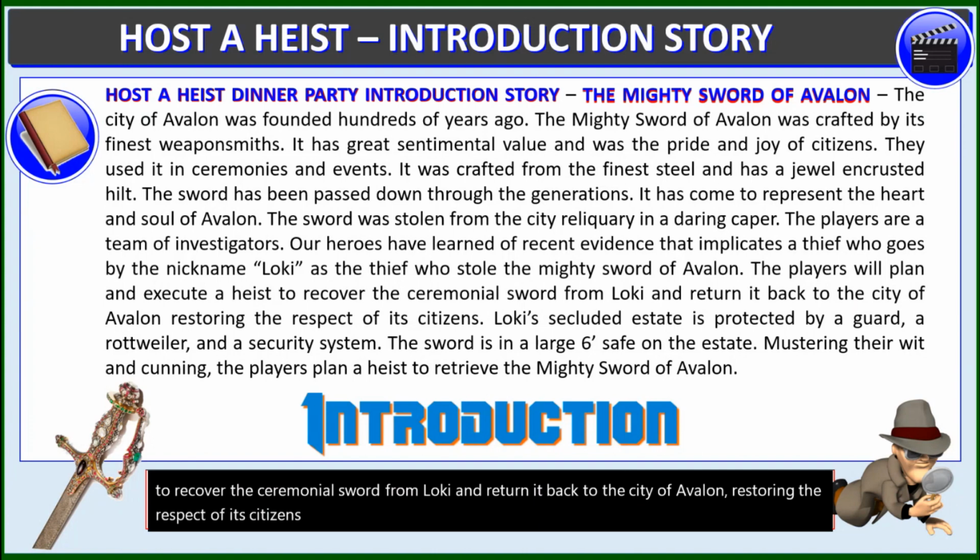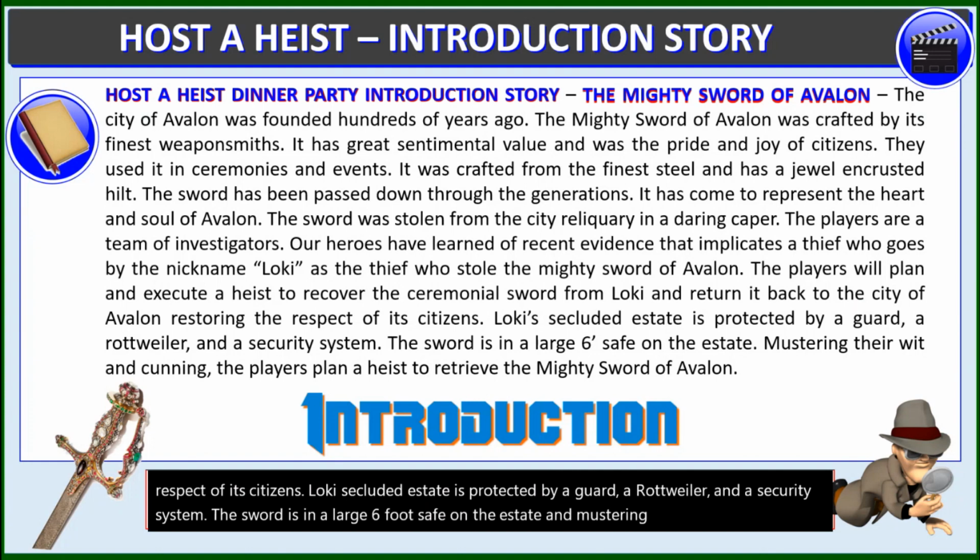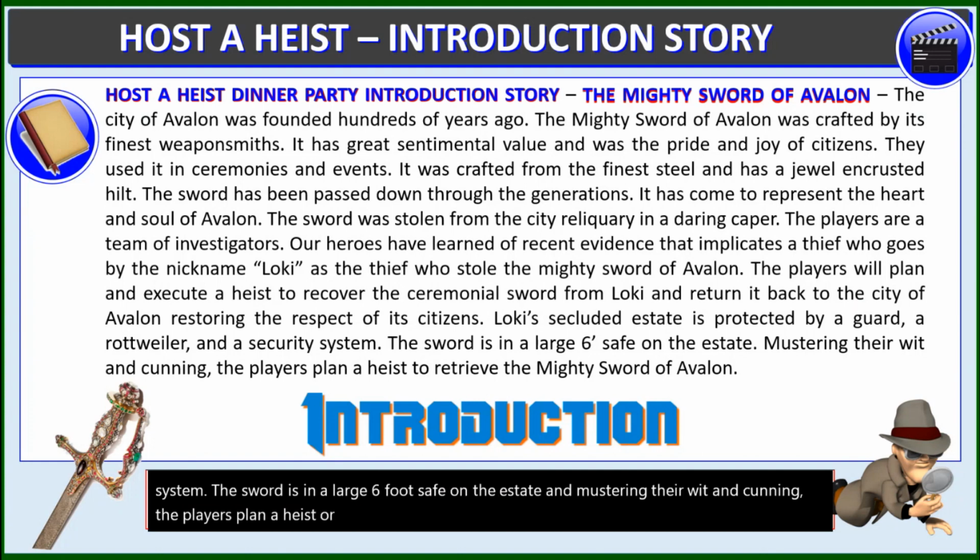Loki's secluded estate is protected by a guard, a Rottweiler, and a security system. The sword is in a large 6-foot safe on the estate, and mustering their wit and cunning, the players plan a heist to retrieve the mighty sword of Avalon.